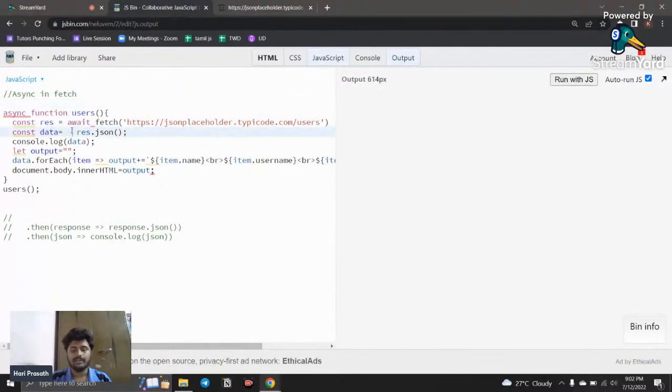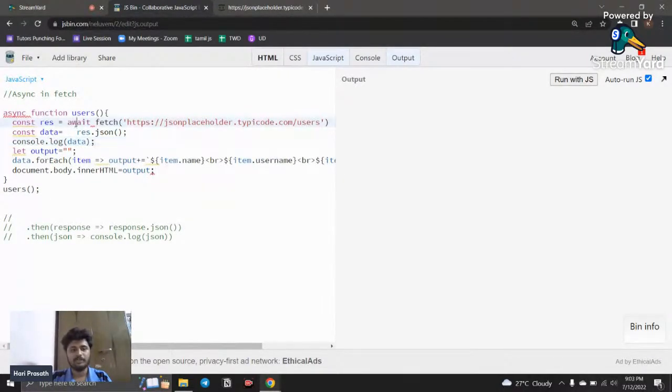What literally happens is it just waits for this to run, but all the other code will not wait. If I don't say "stop, please wait until you are done," it will go on to the next code. The next code comes here, but the data is not loaded, right? It is empty, so I'm looping through nothing. So only half is loaded.